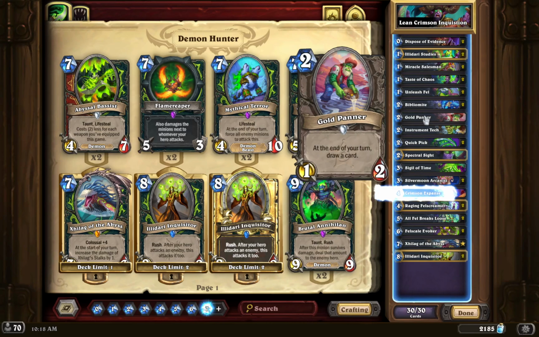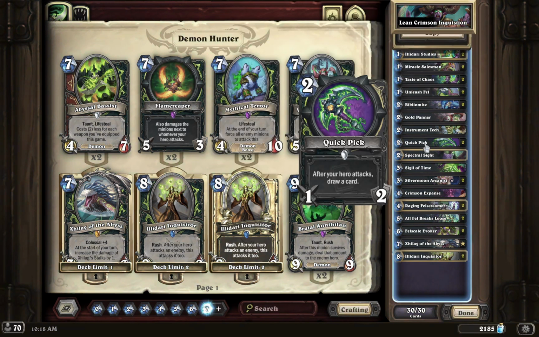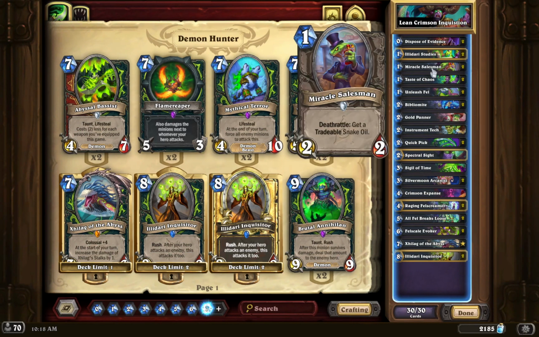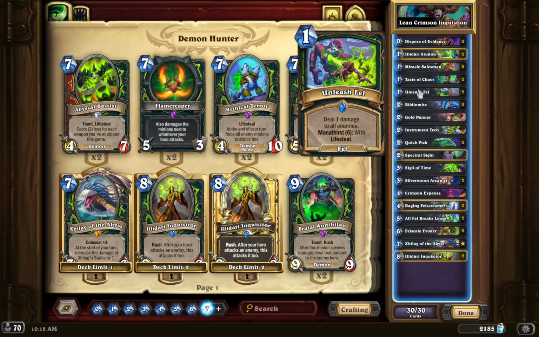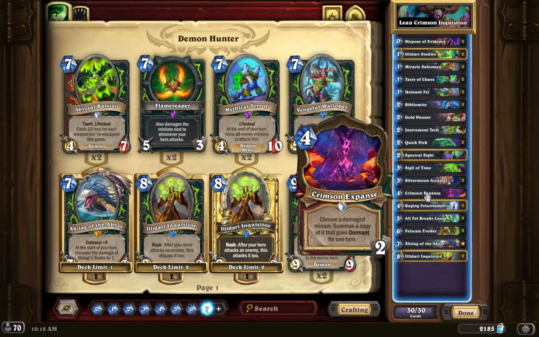What do I want to do? All right, we'll try just 1 Crimson Expanse. It feels bad. Maybe, we have a bunch of 1s. Maybe we take out a Miracle Salesman. We just need some kind of early game to be pushing damage. If this feels like we don't have enough late game, we'll throw back in another Crimson Expanse.